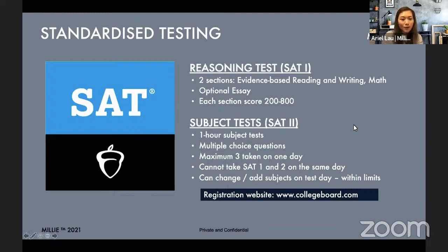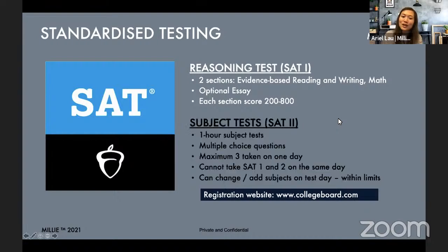The reason why the SAT 2 got canceled is definitely due to the fact that COVID has changed the landscape of SAT testing a lot. A lot of schools have been going SAT optional, and in terms of SAT 2, a lot of the universities, especially the prominent ones, are also migrating from having their candidates submit SAT 2 scores. So in the end, College Board decided to phase it out. If you would like to register for the official SAT test, you can do so at www.collegeboard.com. The link is already down below, so you can feel free to screenshot for your own record.